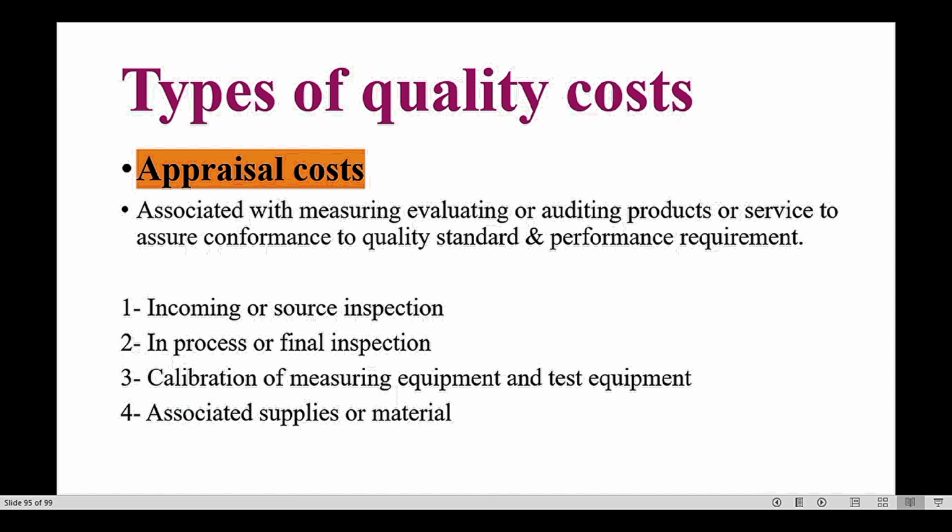So there are three stages: incoming inspection of raw material, and process. Testing at different stages of the process is very important for monitoring the quality. And the last is final inspection of the finished good that is being dispatched to the customers. Calibration of measuring equipment is very important. Calibrated equipment can give you better results and accuracy. Otherwise, there is a chance of misguidance about the testing results of raw materials, processed material or finished goods. So calibration is very important for the accuracy level of the testing results.